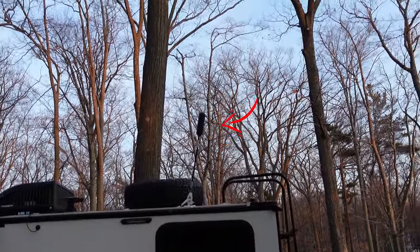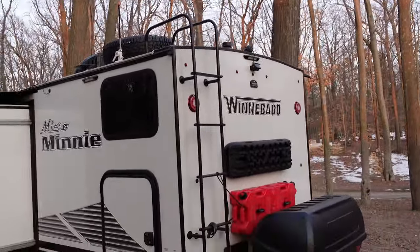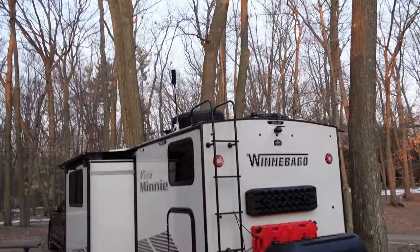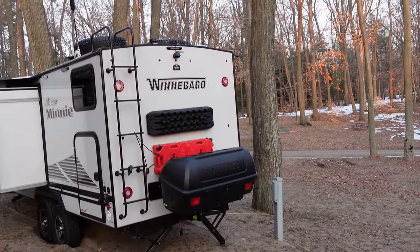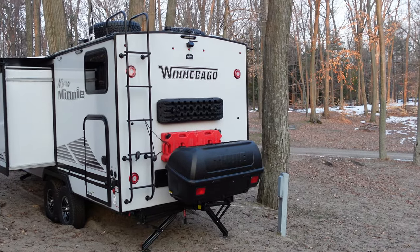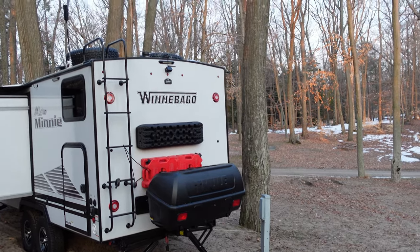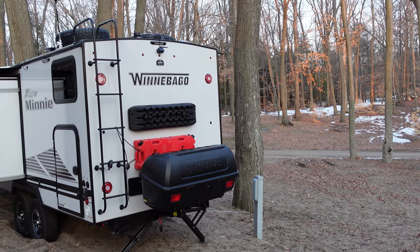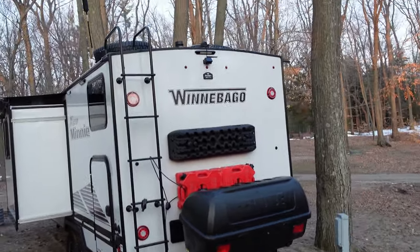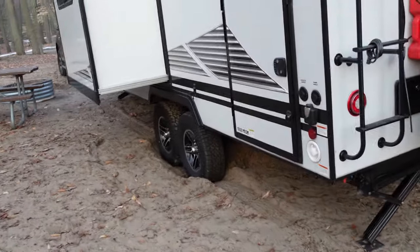This little antenna here is a WeBoost cell phone booster. My goal is to get far away from people, but I also want to stay connected because I like YouTube. On the back I just recently bought a Thule — I keep the kids' toys and a bicycle in there. Normally I'll have a motorcycle on there if I know I'm going off-roading to inspect a trail first. I've got an extra eight gallons of gas, and I've got some traction mats, which I might have to use to get out of this mess.